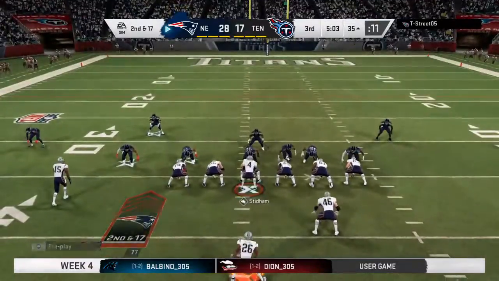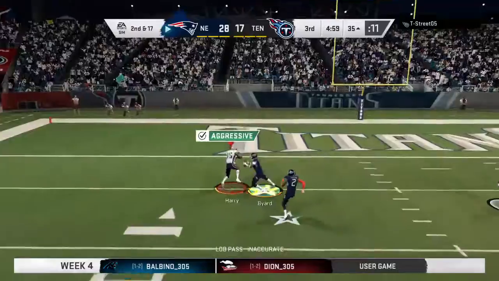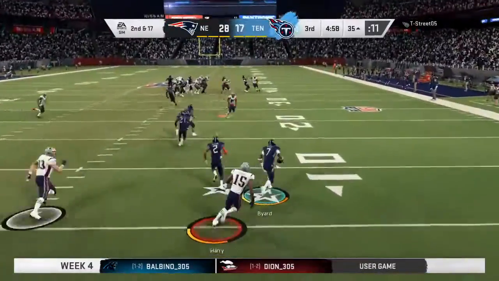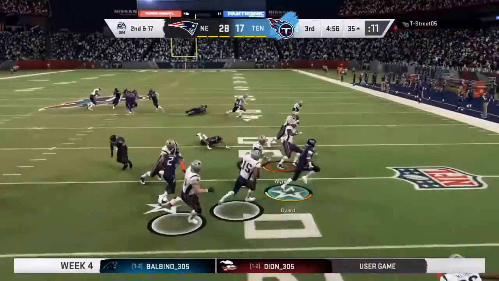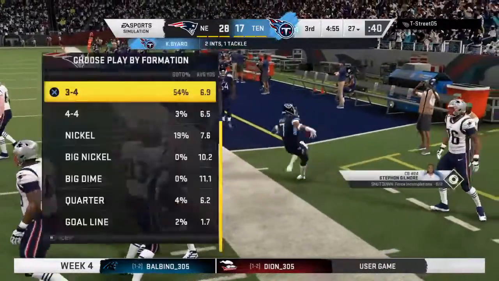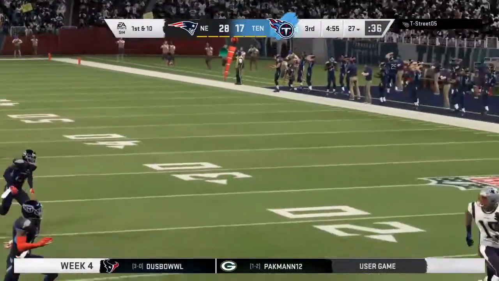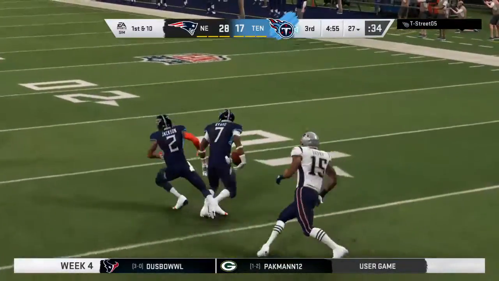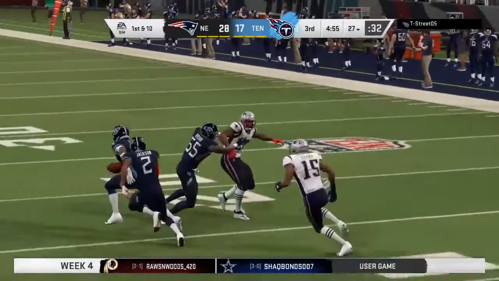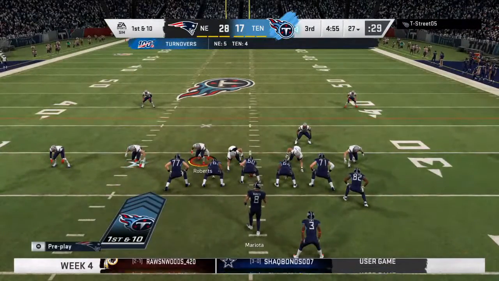Here's Stidham. He's going to loft one deep left side. And my goodness, another interception. Picked by Kevin Byard. The interception woes, they just continue to mount. He's thrown 5 picks. At this point, you got to be thinking, is it something between the ears? I think a confidence hit does occur once you start getting those numbers up there a little bit.